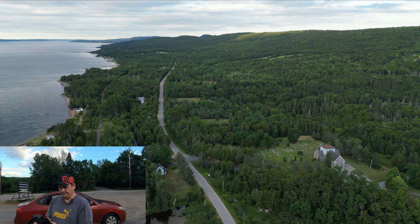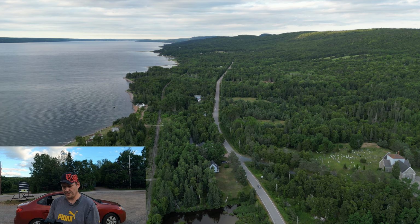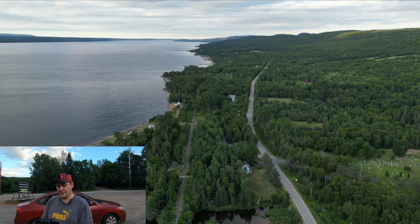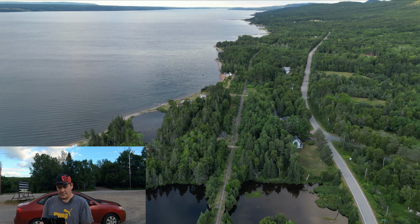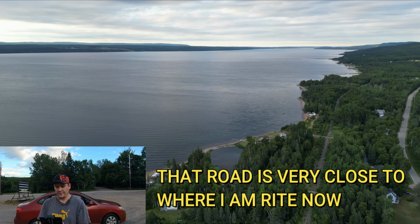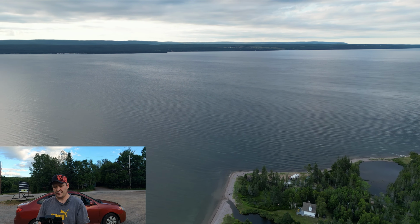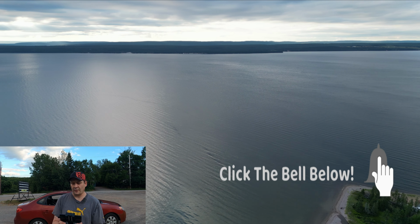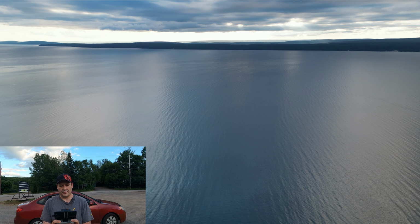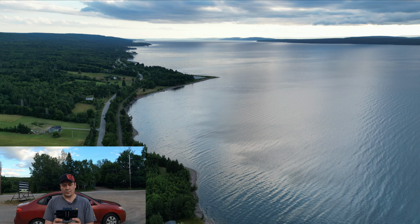So there's actually a scary tale about this area that I may end up coming out and filming sometime. It has to do with an area just off of the Burnout Road, which is up around here somewhere. The story goes that there's something out there that the old loggers would not work after dark. They wouldn't stay in that area after dark for some reason. They say something is out there. So who knows what. I'm trying to dig up some of the stories.